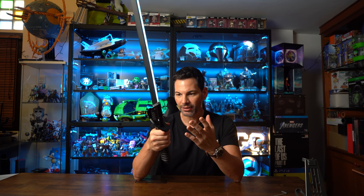Does it get any louder? Yeah, first impressions, audio is a little low. I was expecting this to be louder. I don't know if this is due to charging or what, or because it's a metal hilt that the speakers aren't. I mean, it sounds loud when you move it to the side. It's a bit of a delay.